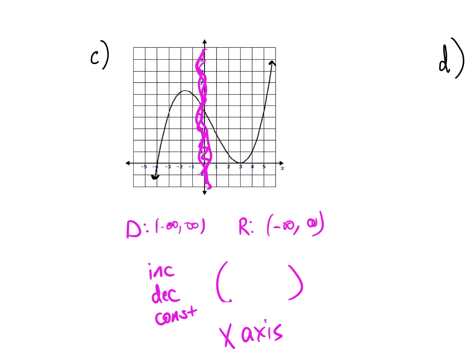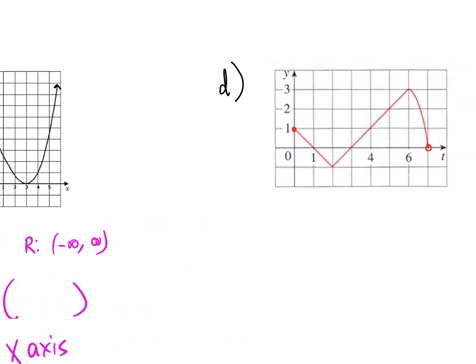Before you answer this, what can you tell me there's absolutely none of? A constant, right? So you can already write none. But you're looking for turning points. We start at the left-hand side of the graph and we move to the right. Same way you read a book. So it goes up and then it goes down and then it goes back up. So you'd have 2 intervals of increase, 1 interval of decrease. So let's do D together.